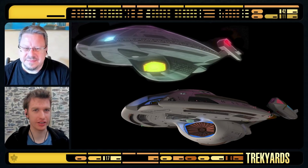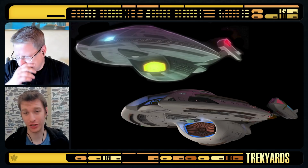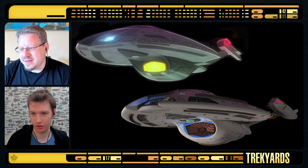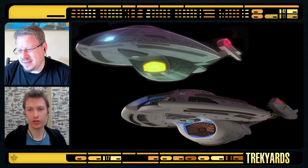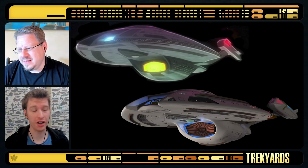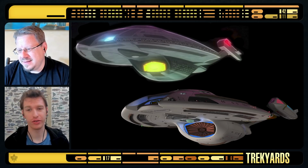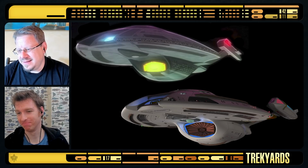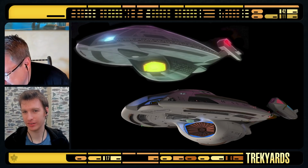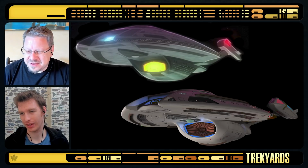The greeblie dugouts are just black. It hasn't got phaser strips, despite there being a sort of phaser detail, but they clear out the phaser strips because that's not how they look, size or distance. It's missing torpedo launchers, so it's unarmed as far as we can tell, which is a bit weird for a security ship. Again, just small little details. I don't think that most people would see those photon torpedo tubes.